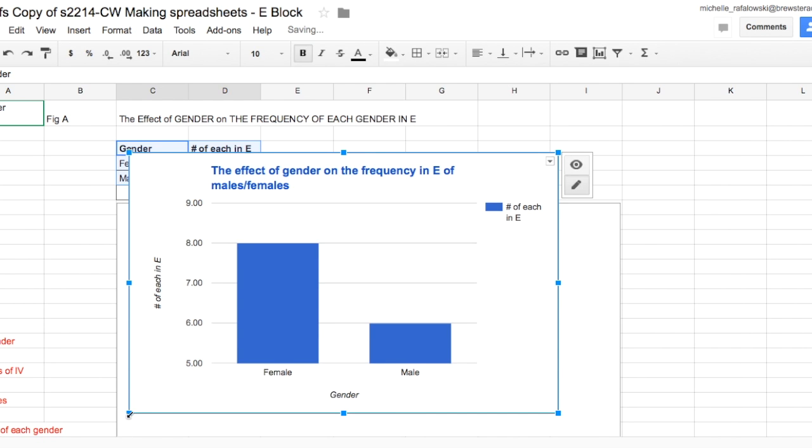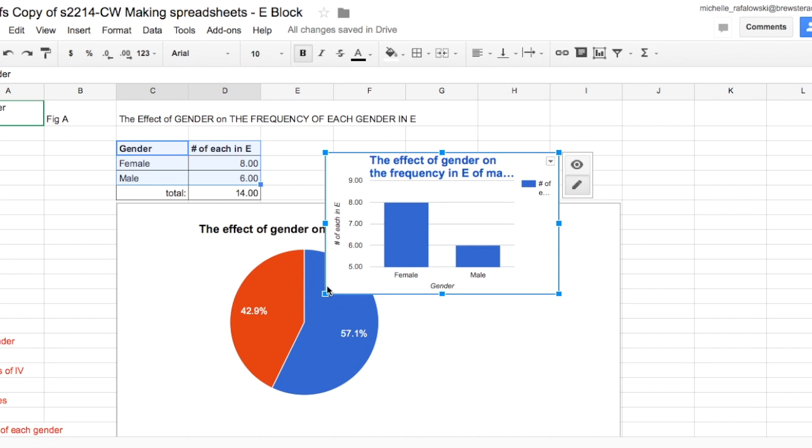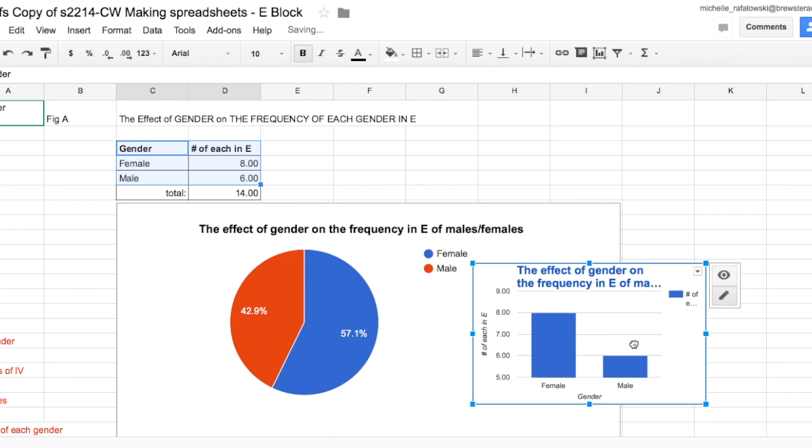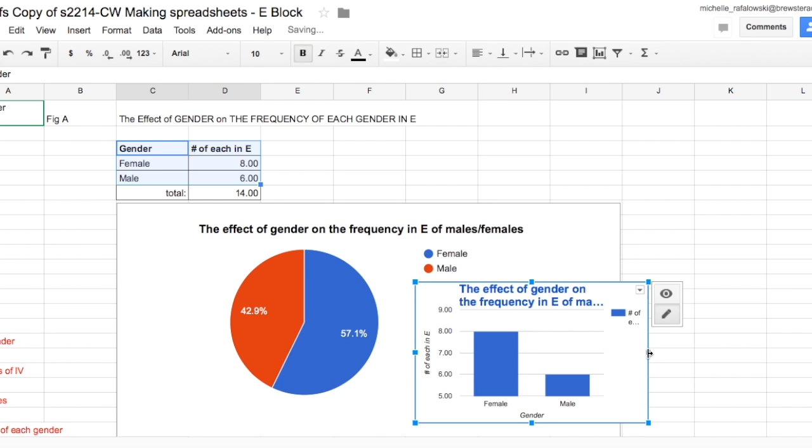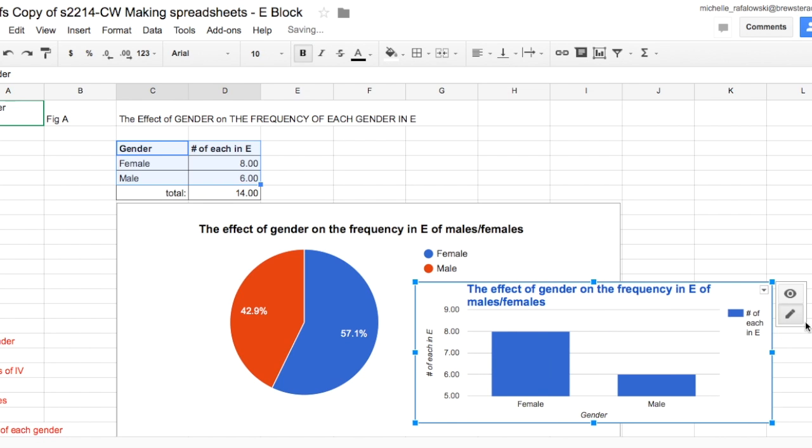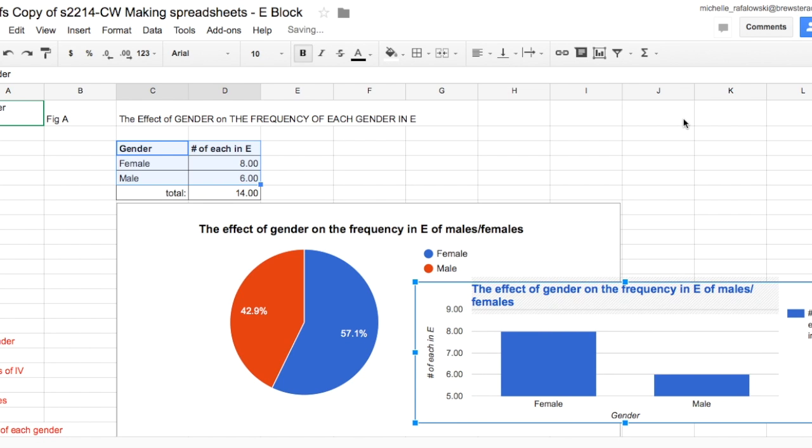And so now I'm going to change the size a little bit. And I'm going to bring it down here. And I have now got two graphs that really reflect the same thing. Kind of nice. Google Sheets, you're pretty awesome. That was quick.